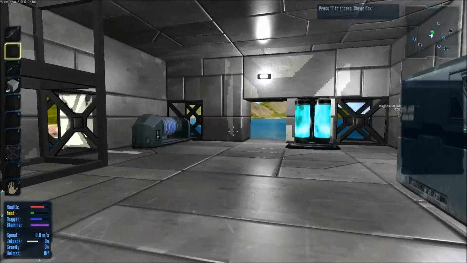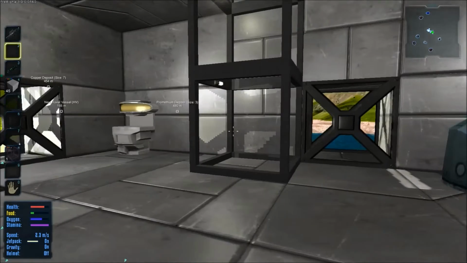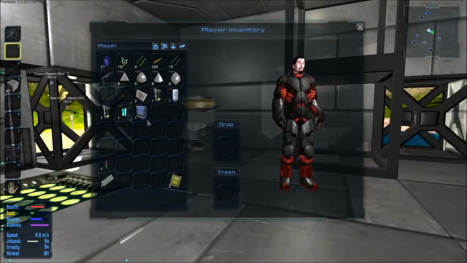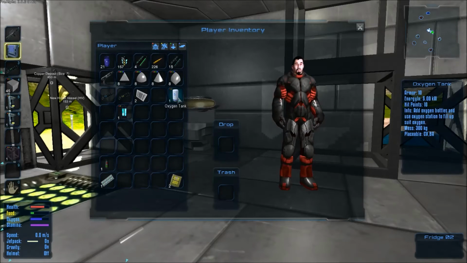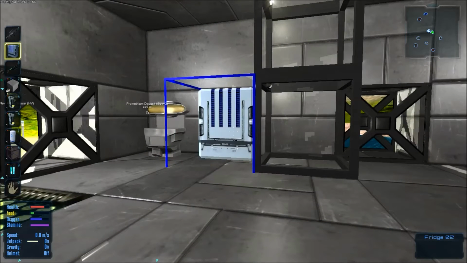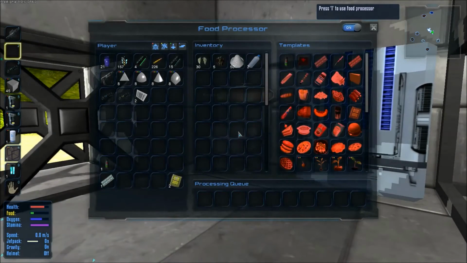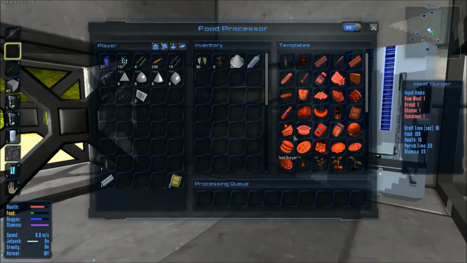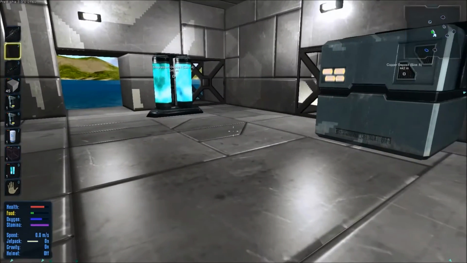we'll put all this stuff down. Alright, so we're going to need a place to put the oxygen station, the tank. I like to put the refrigerator right next to the food processor. So now we've got all these things. Now most of this you need to do hydroponics because it gives you starts, and I'll go over that here in a little bit.